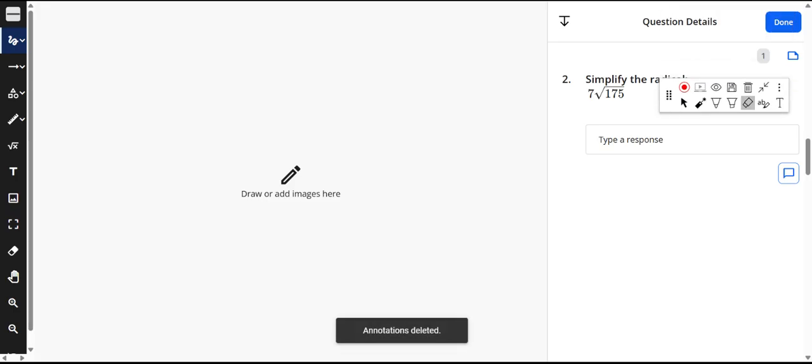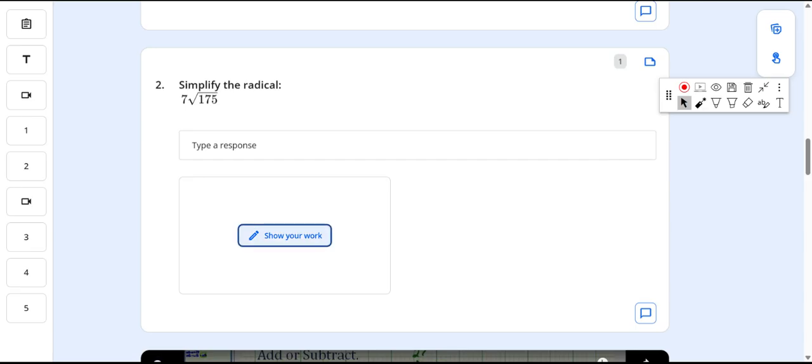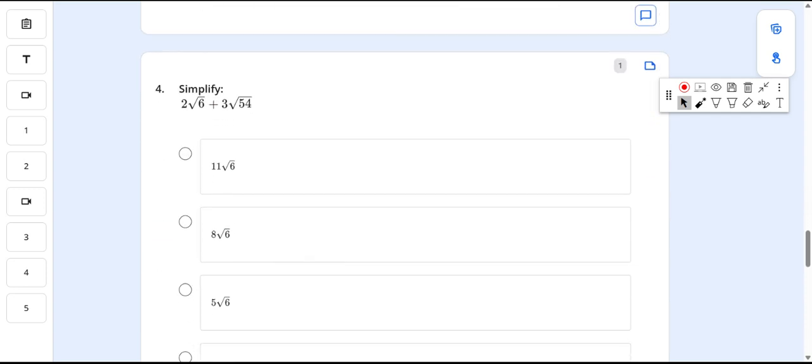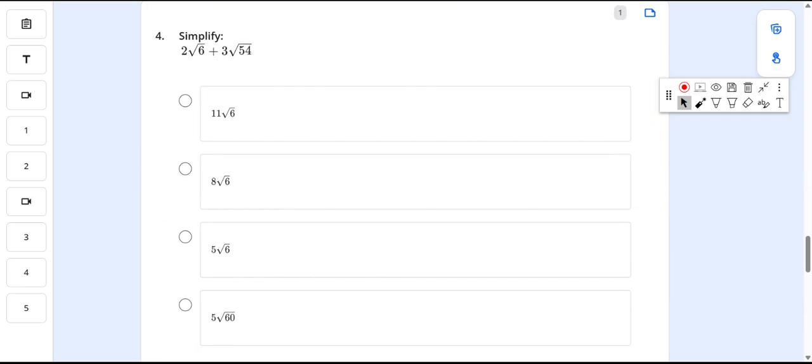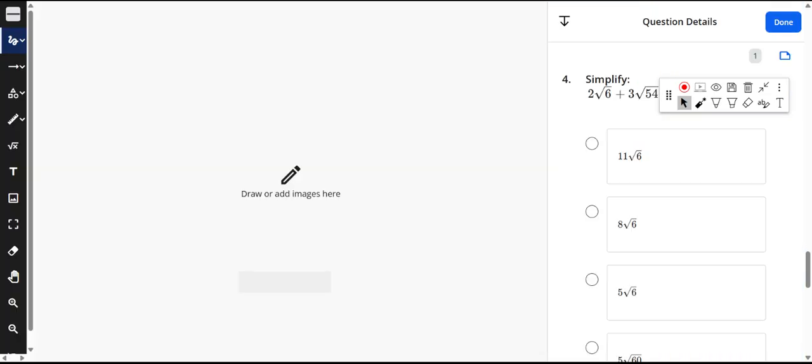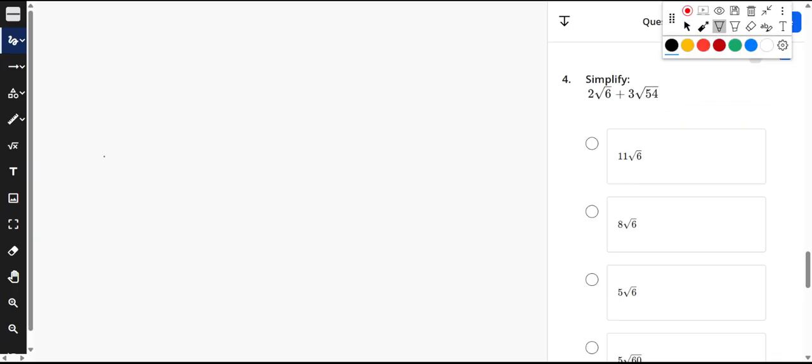And now we will look at problem 4. Okay, here we go. Problem 4. Problem 4 is asking us to simplify. Now the rule for simplifying is that the radicals have to be the same. They are currently not the same. You might think, oh no, that means they can't be simplified. But that's not true. You can attempt to break one of them down, or both of them down, to see if they will then have the same radical, thus simplify.